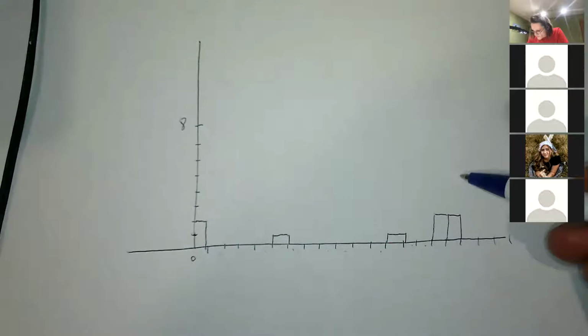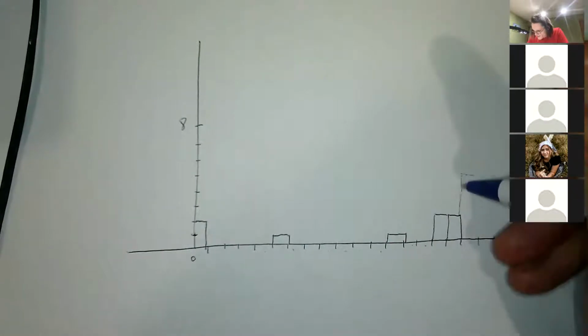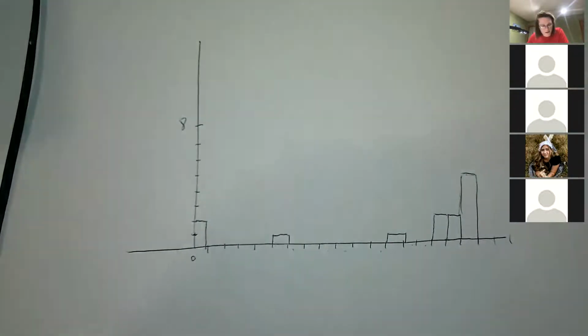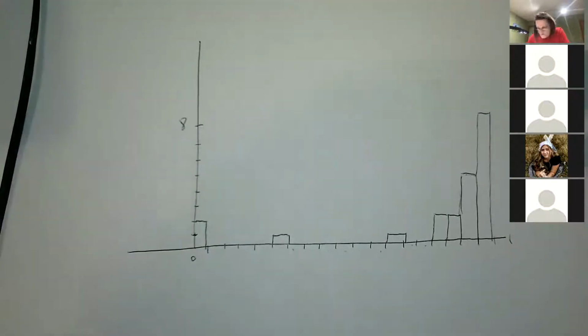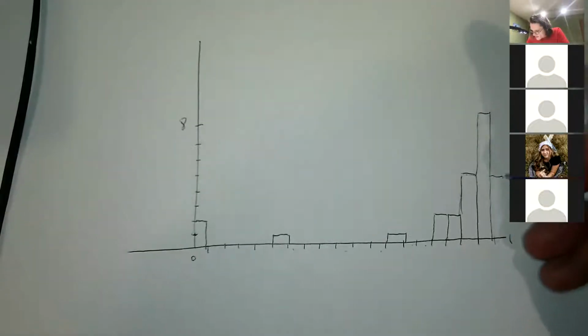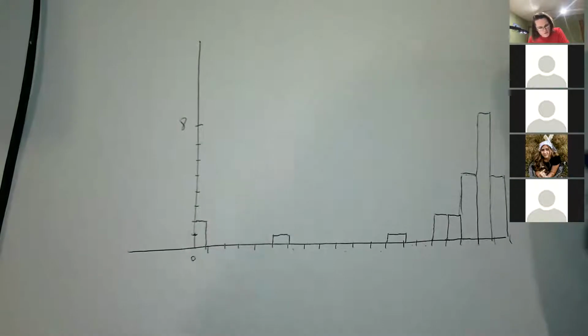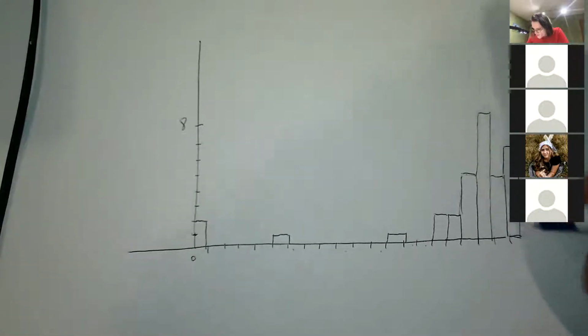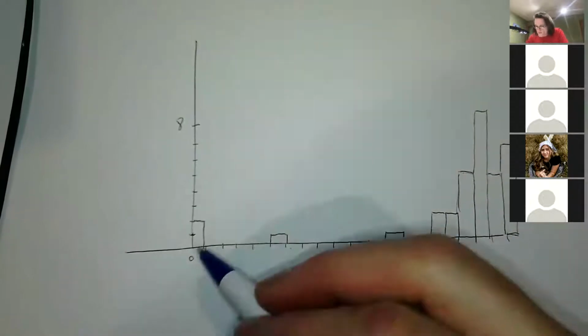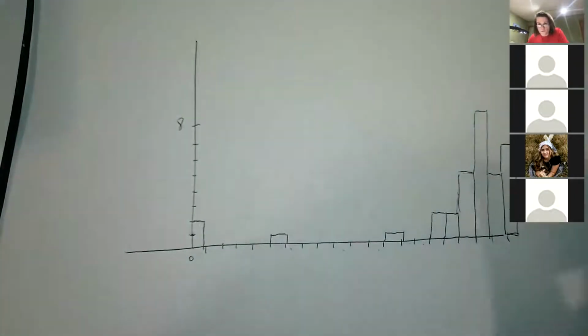Kind of estimating. There you go. It's not going to be pretty. We have 8 18s, so it goes all the way to the top. I'll need a few more bars. We have 4 19s, and we have 6 20s. There we go. So zeros over here, and each little block is a 1.